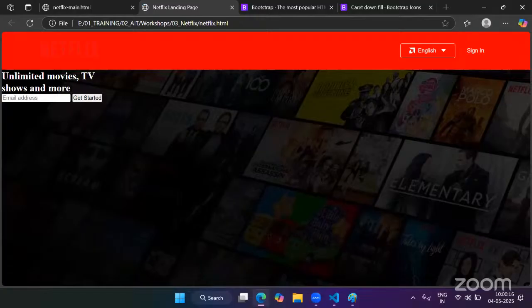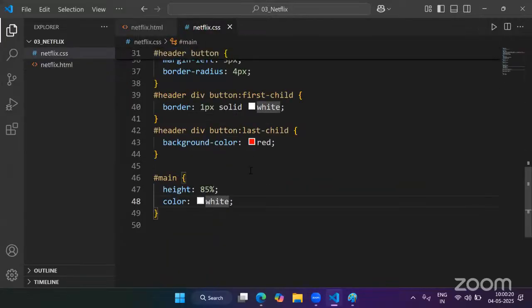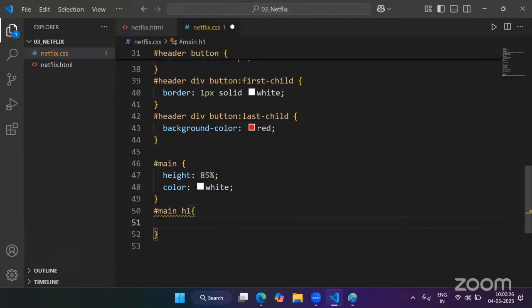Now we can select this H1 and assign some styles. Inside the main, whatever H1 I have, to that H1 I want to apply some styles. What styles can we apply? We can increase the font size of that element. How much font size can we give, guys?